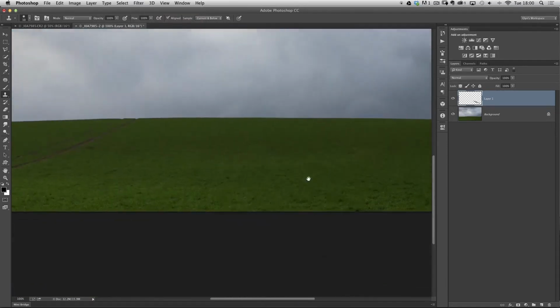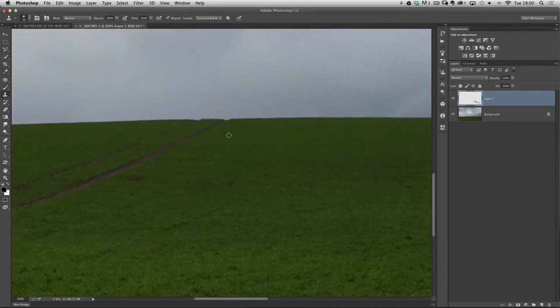But let's just zoom out, let's just go over to the other side, very quickly just get over these tracks here. So I'll sample a couple of times from one side of the track, then I'll go the other side as well, just to prevent from having any kind of repeating patterns. We're going to be adding some textures onto this picture later on, so I'm not going to be as fussed as if I was doing a picture where no texture was going to be added. By doing that, it's going to hide quite a lot of the imperfections. So we don't have to be too fussed about how brilliant this particular bit of cloning looks.